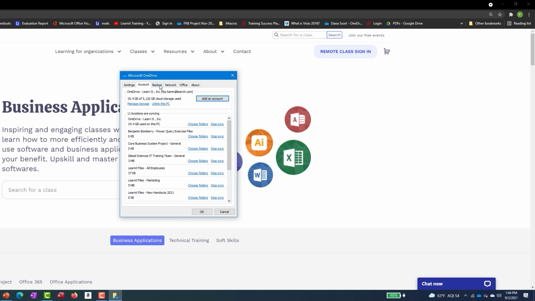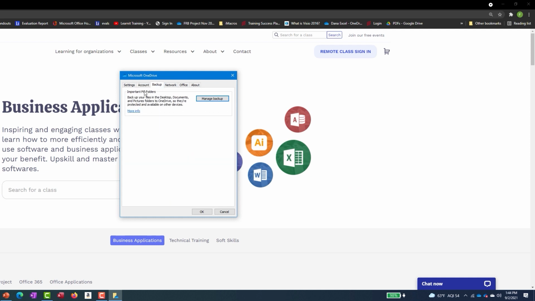And when I click on the backup option here, it allows me to create a backup of my desktop folder, the documents, and the pictures folder directly to OneDrive. So whatever computer that you're signed into, you can actually quickly upload all of your desktop files, your documents, and pictures to OneDrive.